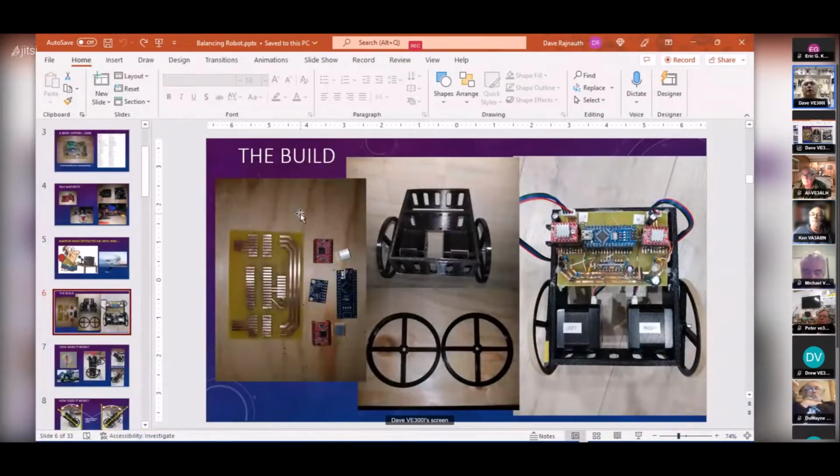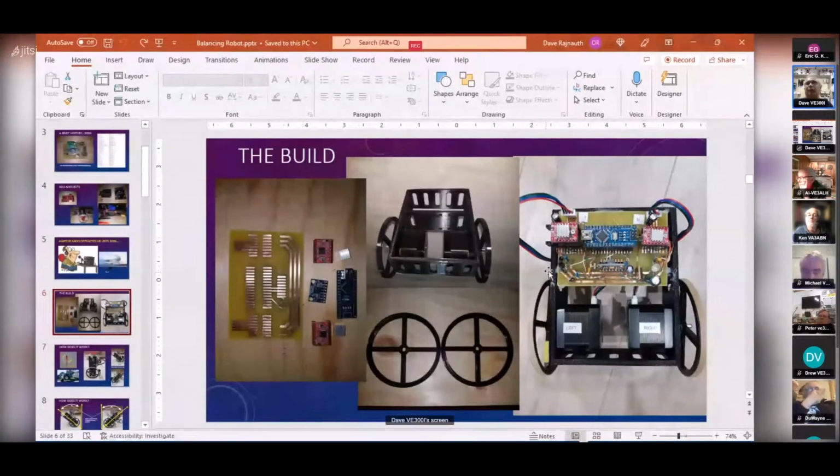So for my balancing robot, this is the build I used. I 3D printed a frame. It's got 2 stepper motors. I 3D printed the wheels. Instead of etching a board, I just did a development board where I put a Nano and my power. Here are my power rails, +5, 12, and ground, and I just ran wires. You can see all the wires here. These are for the 2 stepper controllers, and that's for the IMU.